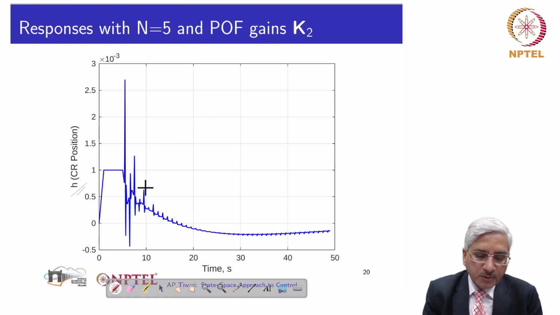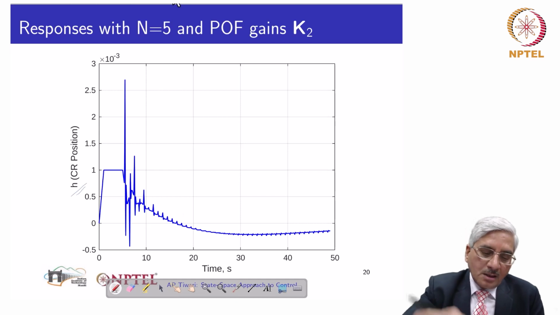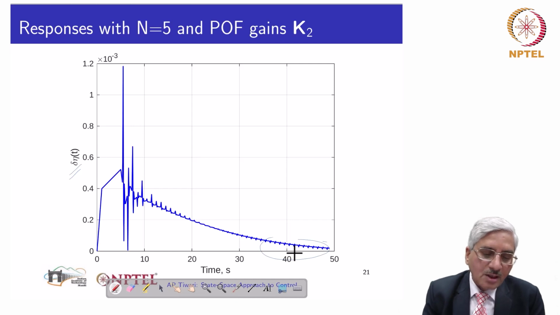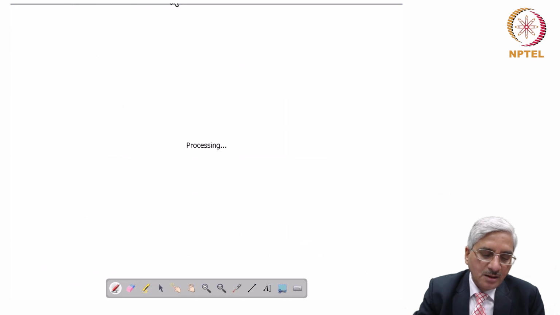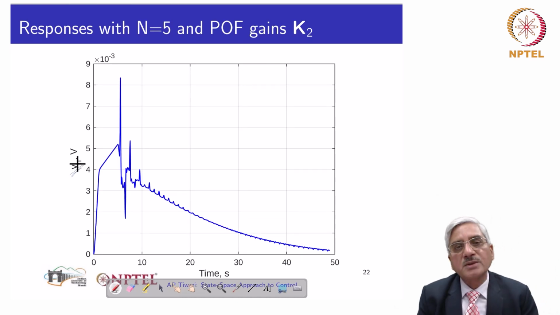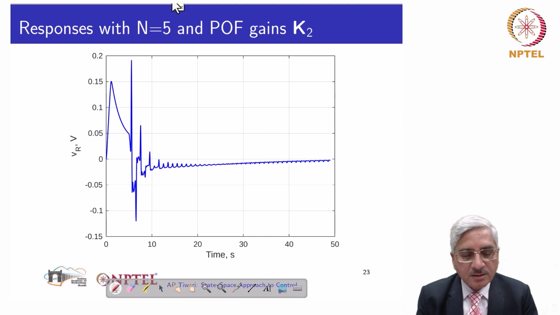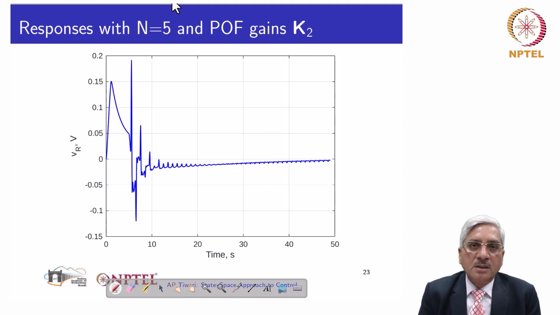This is how the control rod position varied. This is how the delta n varies. Of course, the control is better. It is brought to the equilibrium without any undershoot and faster. So this is how delta neutron density varied, delta eta. This is how the voltage signal proportional to the neutron density varied, and this is how the rate signal varied. Now with the larger gains, the only problem is that the control voltage swing between some minimum and maximum was large, much larger compared to that other gain which was smaller, which is a point of concern, of course, in control design.